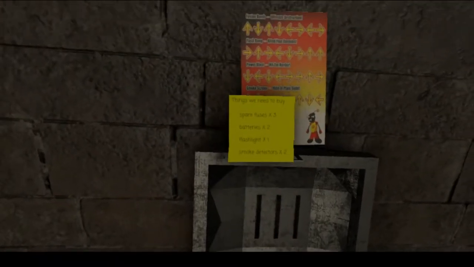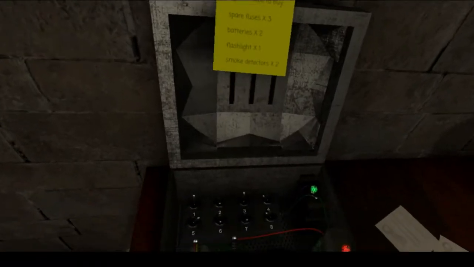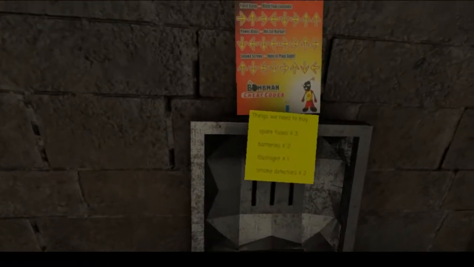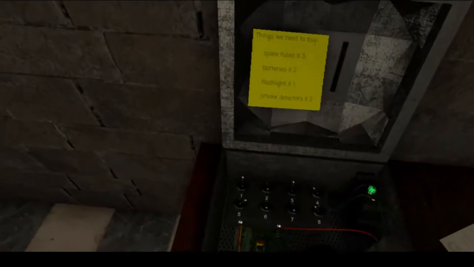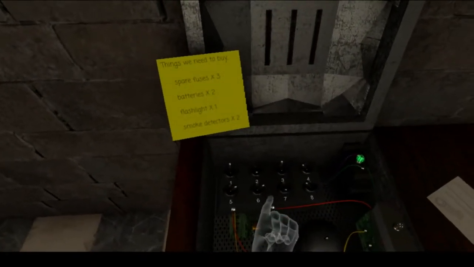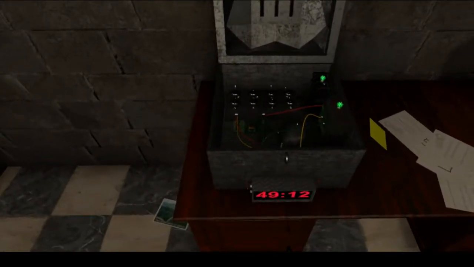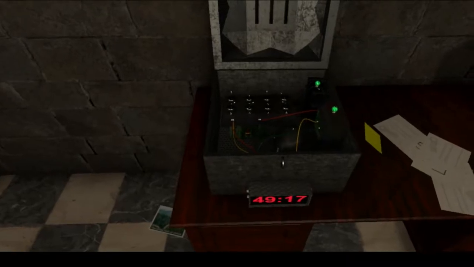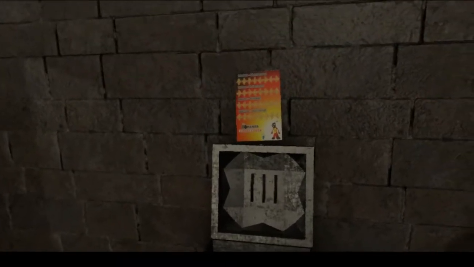How did I mess up? Up, down, up. Up, down, up. Batteries. Left, right. Left, right. Flashlight. Should be at the right. Oh, wait. Oh, look at that. Money. Whoa, whoa. Time just went up and then down. But it stopped.